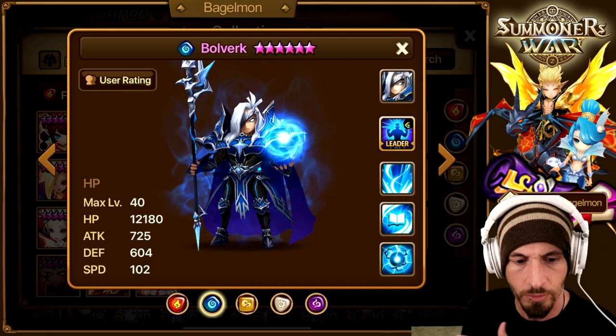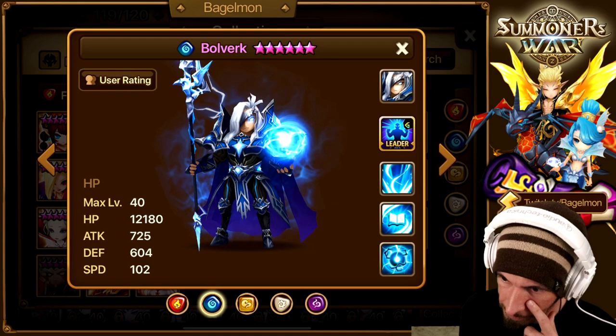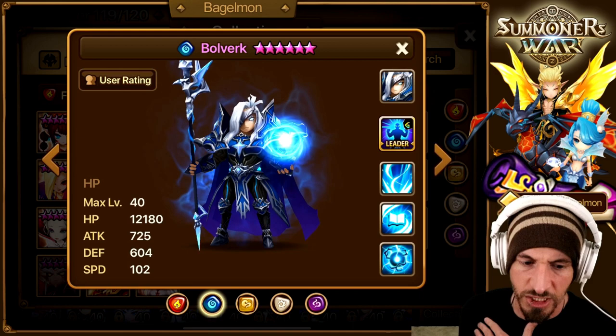Some people like to use Ikaris in there, I've seen people use Daphnis you could also use in there. But you just need to finish something off after Bolverk does his HP based damage. Which Daphnis does HP based damage too. Molong does HP based damage too.